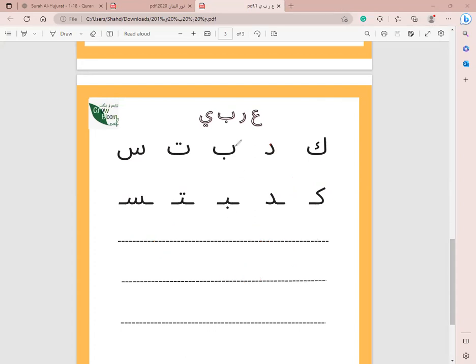So ba, when you see it alone, you know the boat shape and the dot underneath. When it is connected, you cannot see the boat shape. So what do you see? Only that little line with one dot underneath. Remember, that little line doesn't have any particular shape, just a line, because other letters that maybe have one dot underneath have a different shape to the ba. It's not the same shape. So how do you know the ba? Just a little line and one dot underneath.